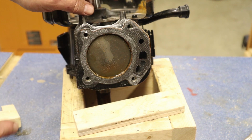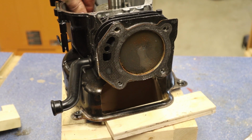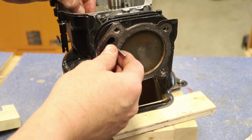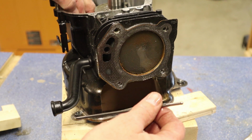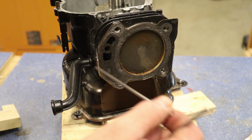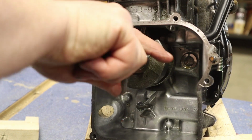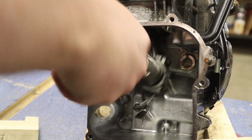So let's keep moving. Let's go ahead and take our piston out. Now, one thing I did not mention, I have the push rods in here. I'm going to push these out. They're kind of stuck inside the case. Kind of fell in, but I'm going to slide those out and put that also with our stuff from the head that we got. So for our crankshaft here and our piston, I just want to make sure everything's moving okay. Seems pretty good.